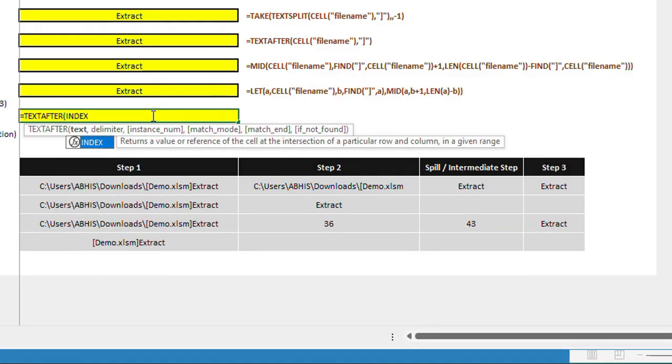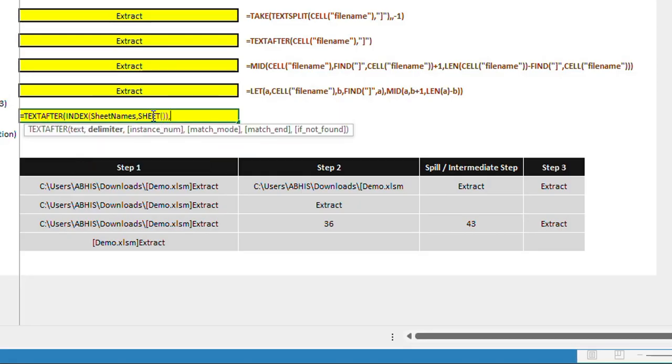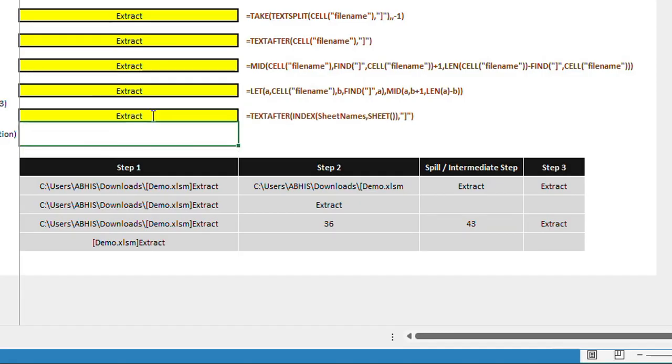And I will do an index of sheet names, and my delimiter will be the square bracket. So you see 1, 2, 3, 4, 5. So we have 5 different methods that we have seen here to extract the sheet name.